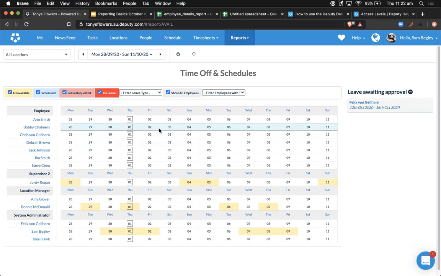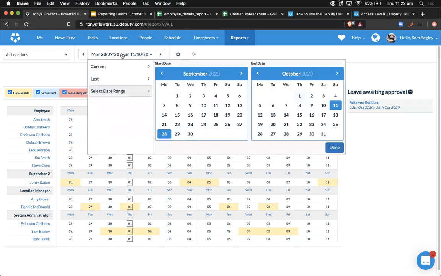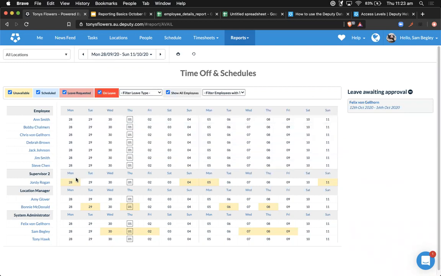So again, this is the snapshot. This snapshot is based on the date filter that we have set, which is the end of September to earlier in October. And as you can see, the unavailability is usually recurring for some people based on commitments that they have outside of work. But this helps you print that off and have a retroactive look about how certain trends are working with leave and stuff like that. But if you wanted to not just use the schedule to make coverage decisions and instead wanted a report on it, this is the place to get it.